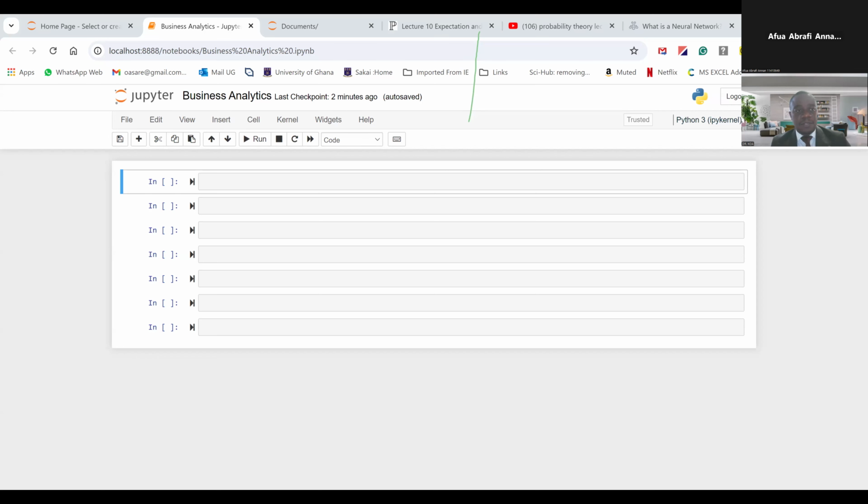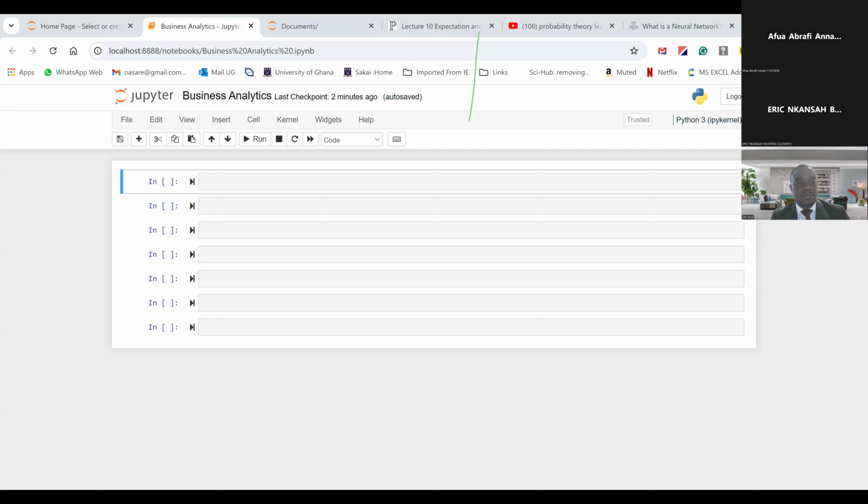Okay, so now people are writing on the annotation. Yes, Eric. Morning, Doc. I really want to understand the In and the open parentheses. What does it really signify? I have not done any In and open parentheses yet.